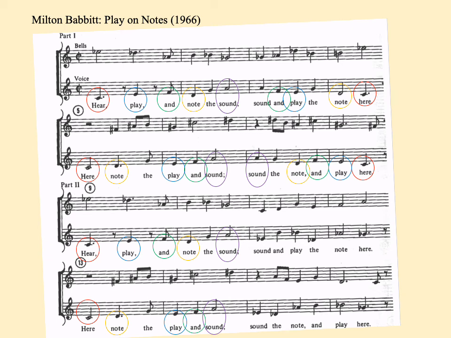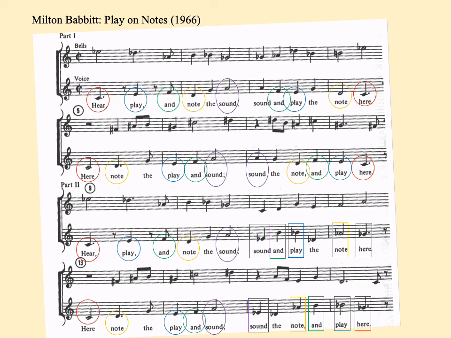I bet y'all weren't even aware that this piece only had 6 words in it. So the words become their own little hexachord. And what Babbitt's doing is he is sort of serializing words, lyrics, as well as pitches. By the way, you might be sitting here going, wait a minute, what about those last measures where the voice starts singing black notes instead of white notes?